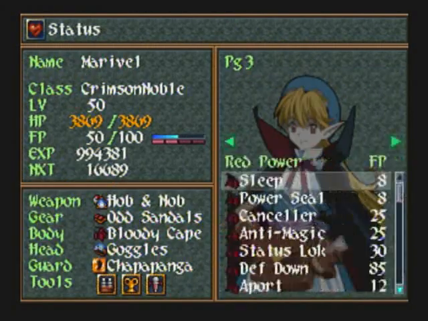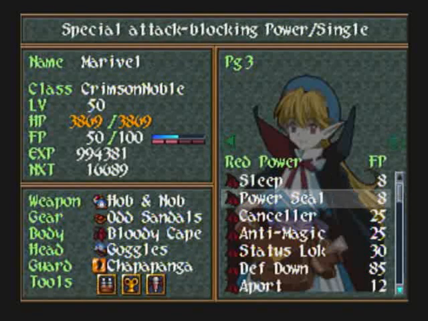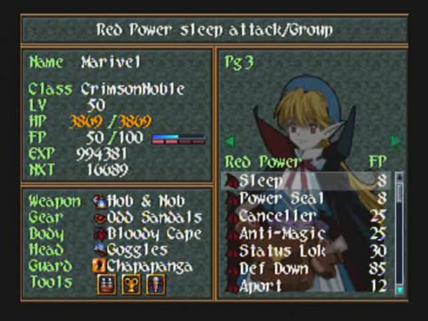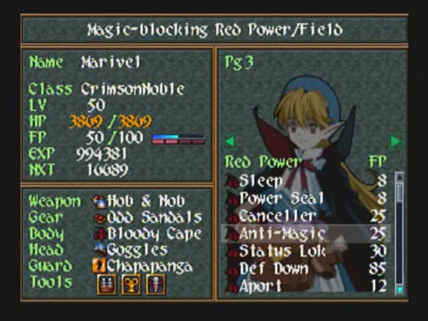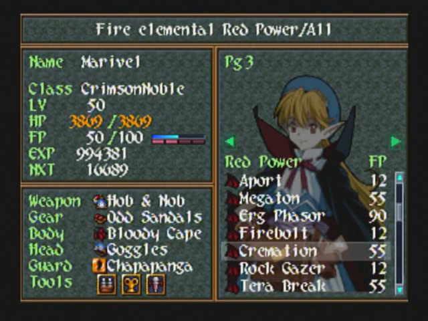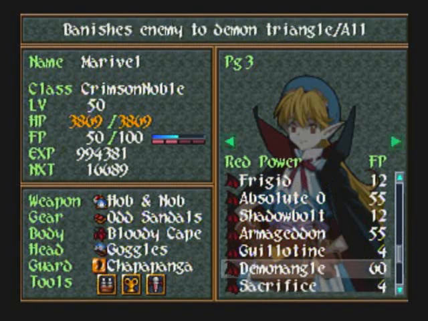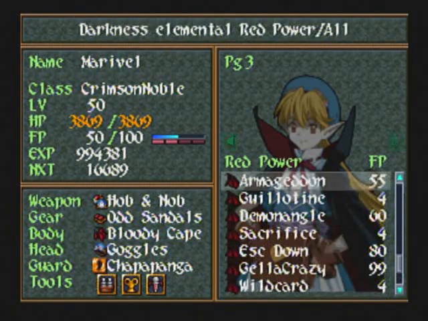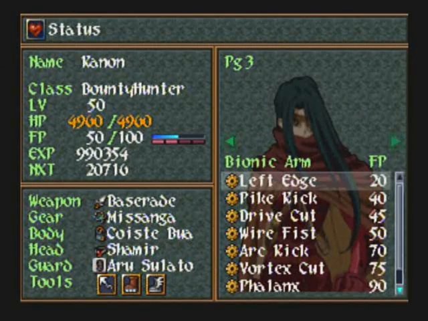For Marivel, you don't have to go around and get all of her red powers because honestly, a lot of them are useless. But you need to have Sleep. Power Seal is good to have because there's a few bonus bosses that are weak to it. Canceler. Anti-magic. Well, not anti-magic, excuse me. You need Sleep, Canceler, Status Lock. Her level 2 spells, such as Cremation, Terror Break, and Guillotine. That's pretty much all you need for her. So as long as you have those, you'll be good.